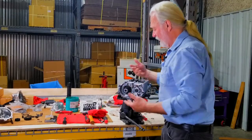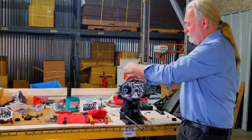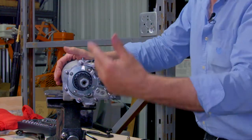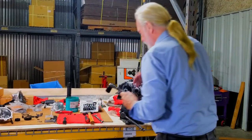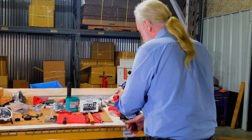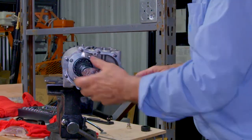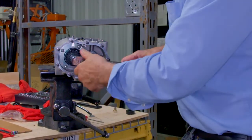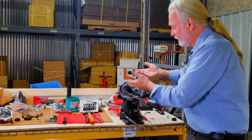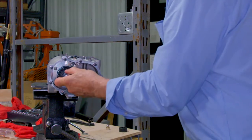Okay, now you noticed I've left the top off purposefully so I can lock my transmission into two gears at once, allow me easy access in tightening my nut. There, I'm locked. I'm locked in high and I'm locked in first. Now I can comfortably do this. If this were in a motorcycle, I would do this with air. In this case, I'm on a bench building a new assembly. I can just come on here. Good and tight.